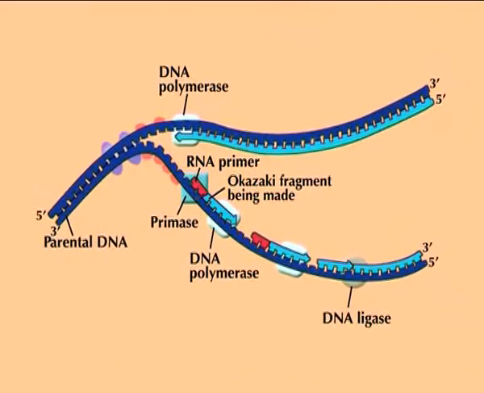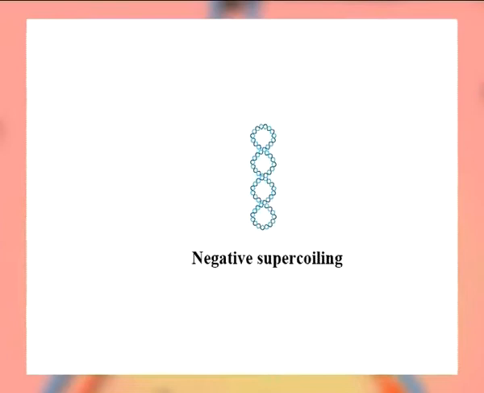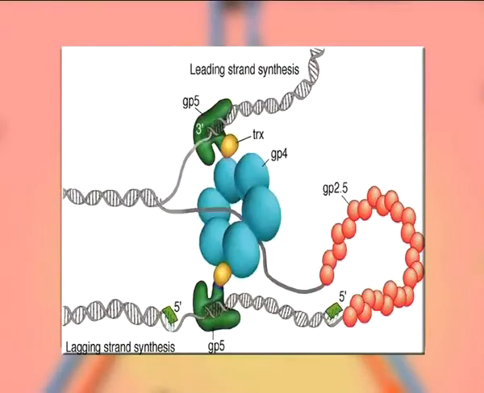The RNA primers are replaced with DNA by DNA polymerase I, and the single-stranded breaks left by the polymerase are sealed by DNA ligase. The DNA is then condensed into the nucleoid or folded genome of E. coli, in part through negative supercoiling introduced by DNA gyrase. All of these enzymes and DNA binding proteins function in concert at each replication fork. The complete replication apparatus moving along the DNA molecule at a replication fork is called the replisome.